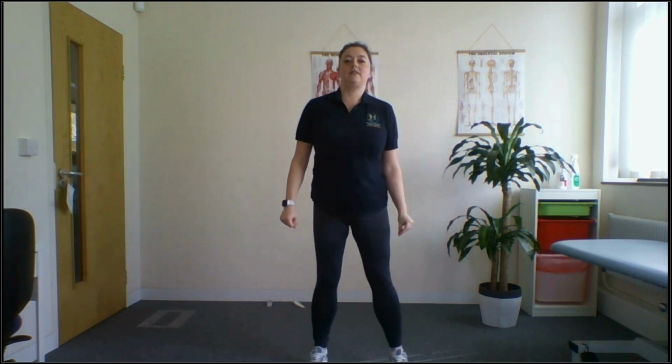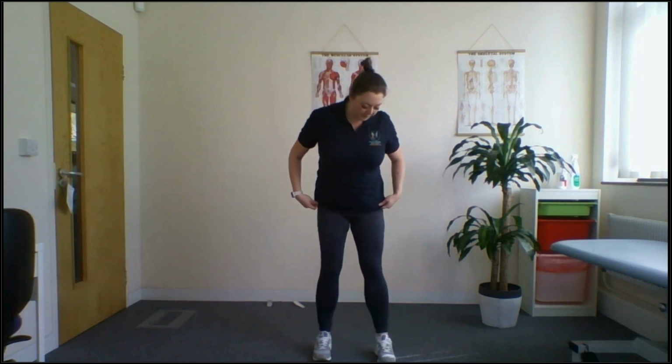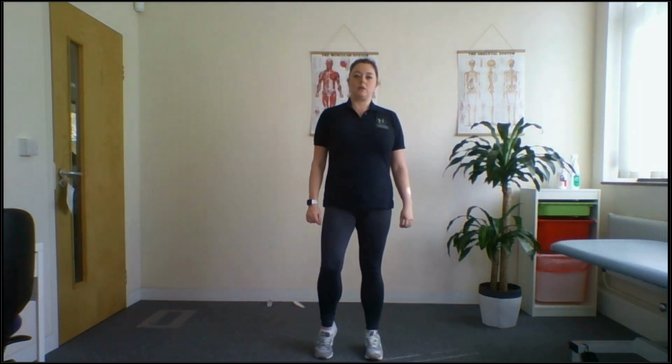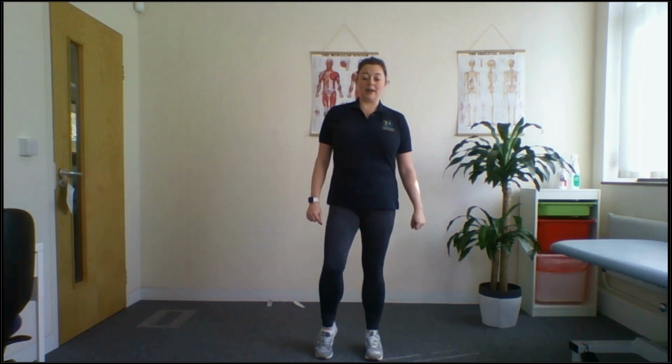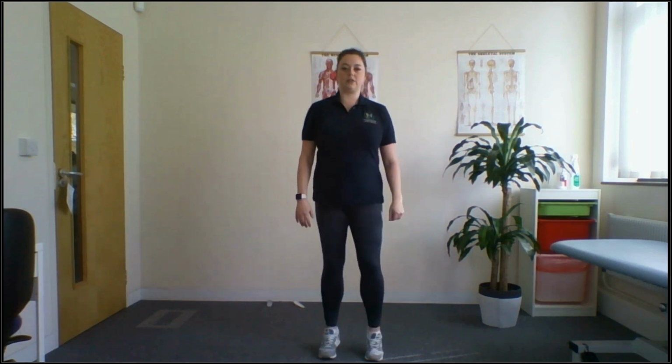All right then, so we're going to come down into the feet a little bit now. So what I would like you to do is you're going to raise one heel up off the floor, and as you now lower this heel back to the floor, I want you to bring the opposite heel up. Okay, so at any one time, one heel should be coming up and one heel should be coming down. We're just going to switch back and forth. Okay, so go as quickly or as slowly as you feel comfortable.